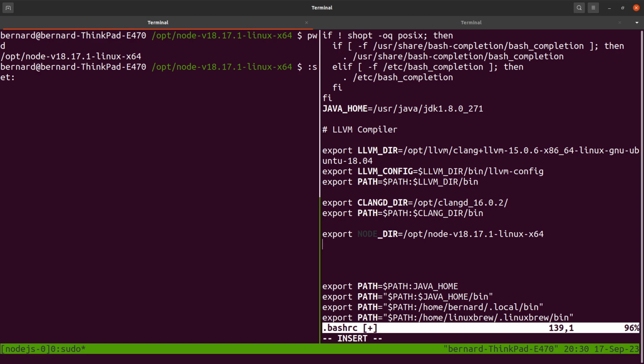Then I need to specify the path so that it will be available across. So I say export PATH equal to $PATH, which is a variable, and then the node directory.